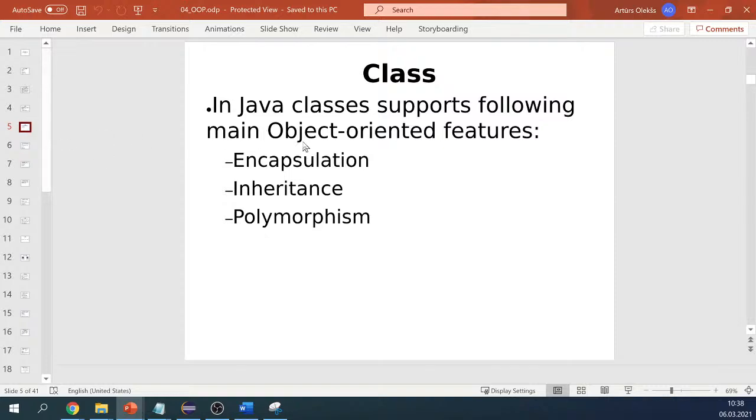Java supports such features like encapsulation, inheritance, and polymorphism. For different languages, also the object-oriented languages, the approaches used may be different. Some of them do not use encapsulation. I think we can say this for JavaScript as well.